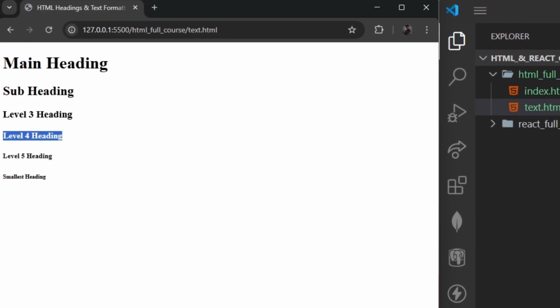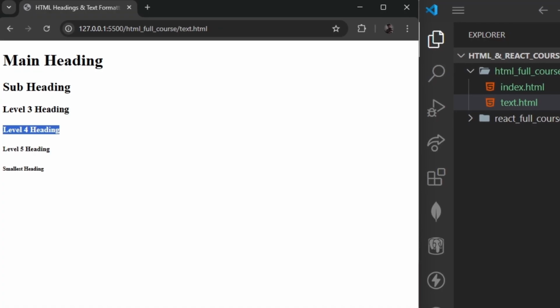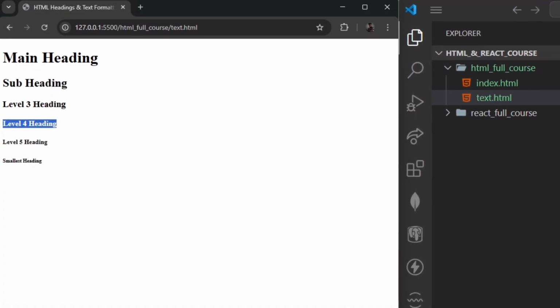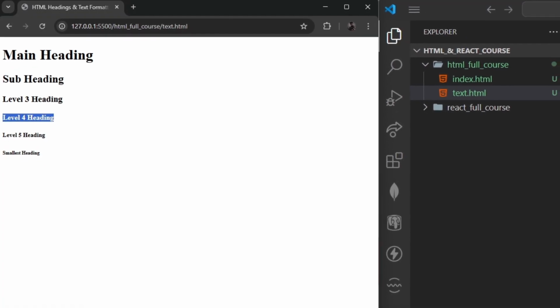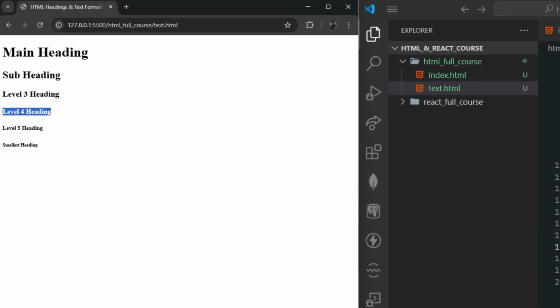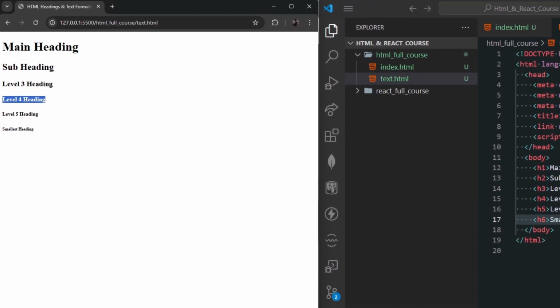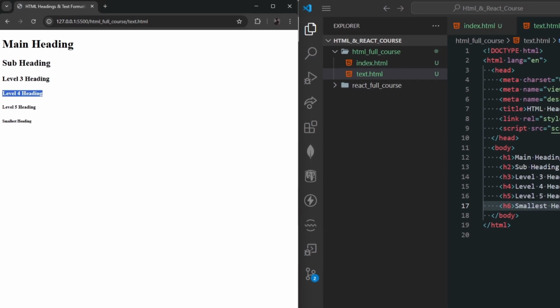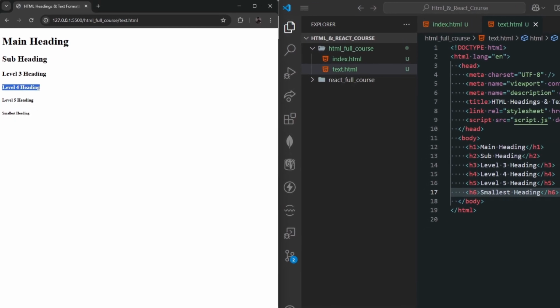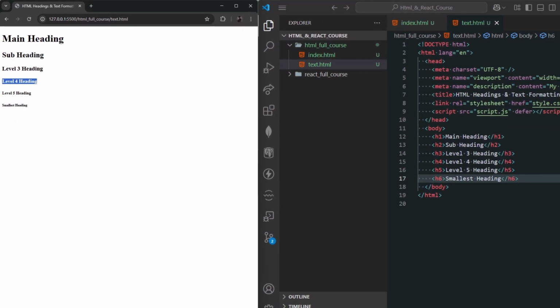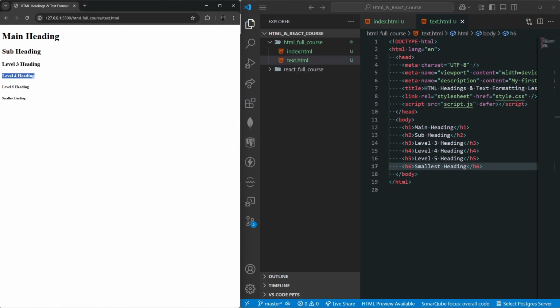Always maintain logical hierarchy, because headings help with SEO, that is search engine optimization, and also accessibility. This is the more reason why, when working with headings, you should maintain the logical hierarchy. That is it for the HTML headings.